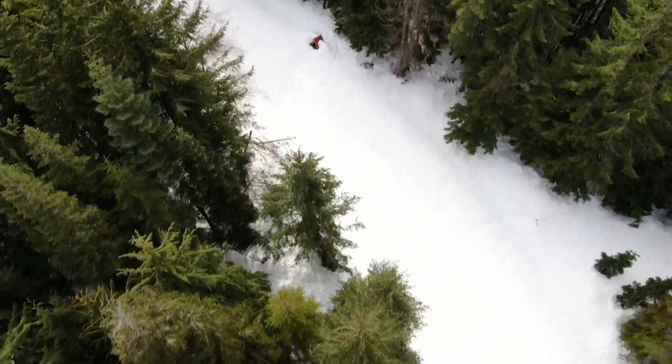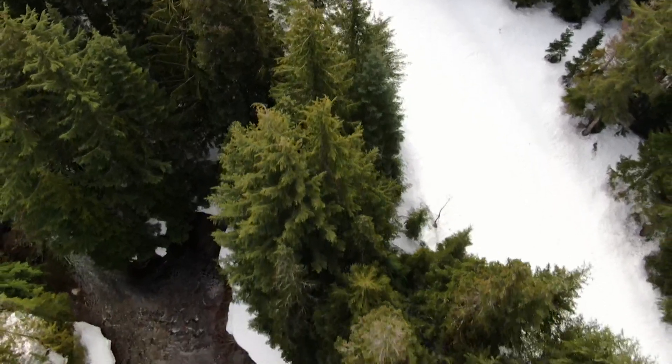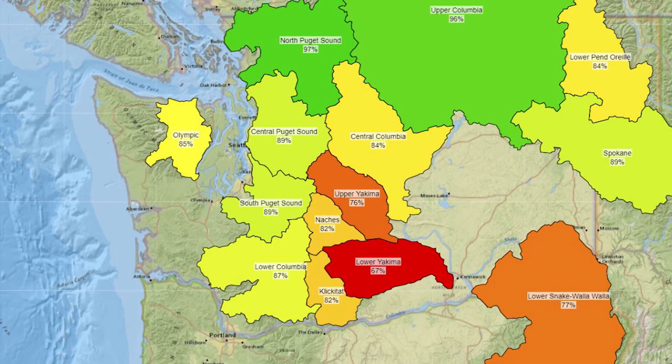Patti's other concern: if that precipitation comes down as rain, it really doesn't help much — it just runs off at places like Snoqualmie Pass. The sites that really count are the mid-elevation areas that really provide our water supplies, whether it be irrigation on the east side or municipal water on the west side.